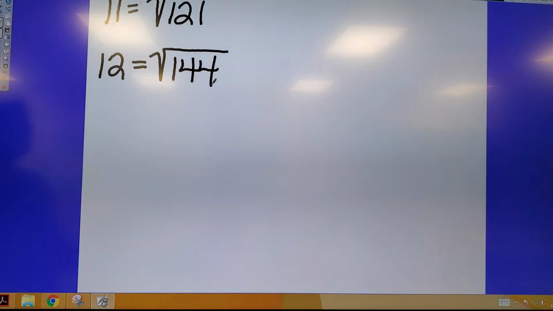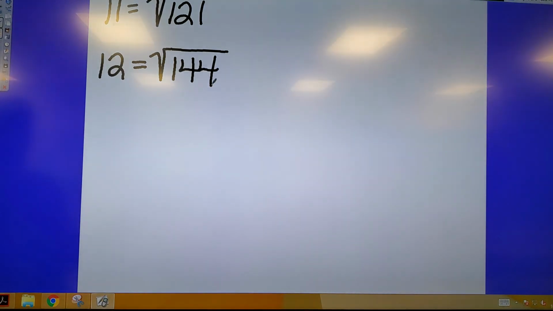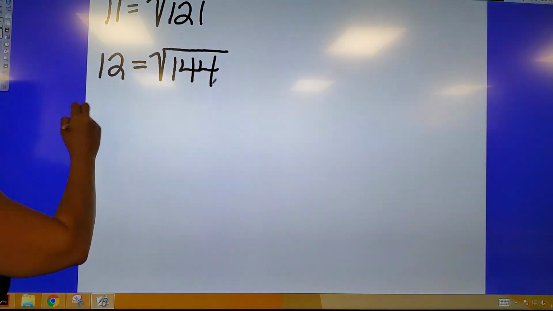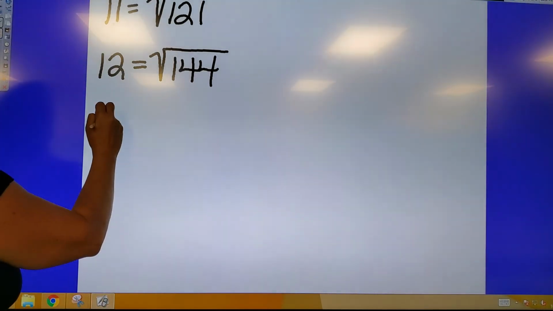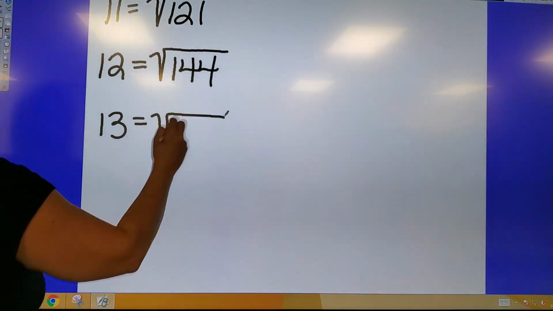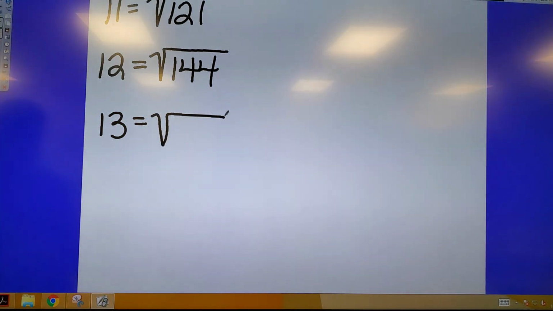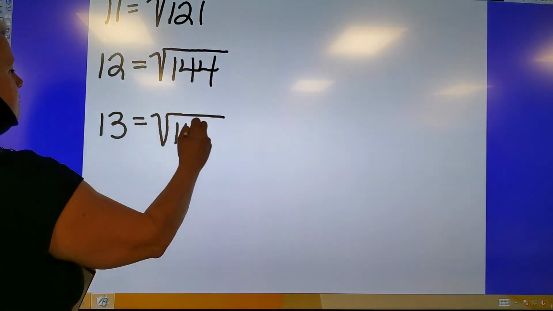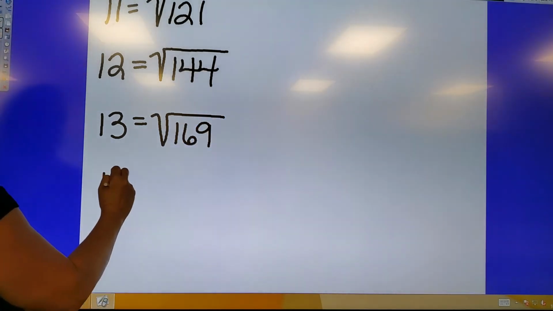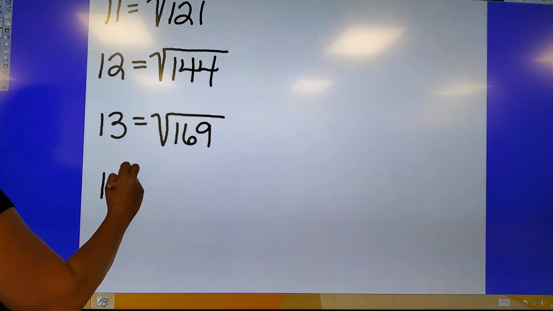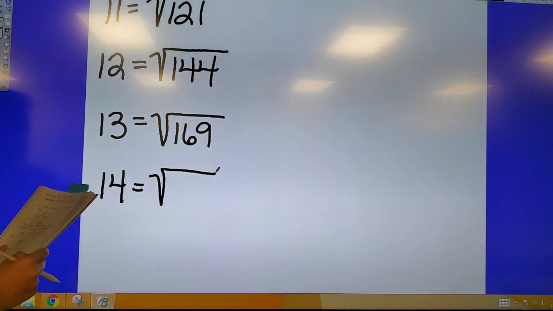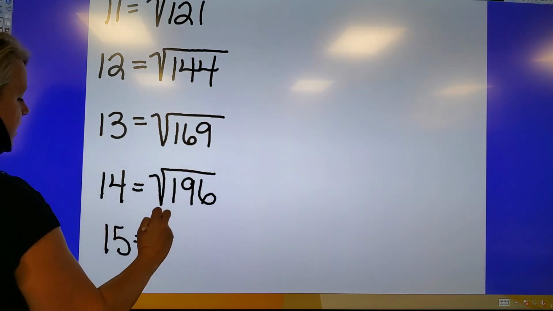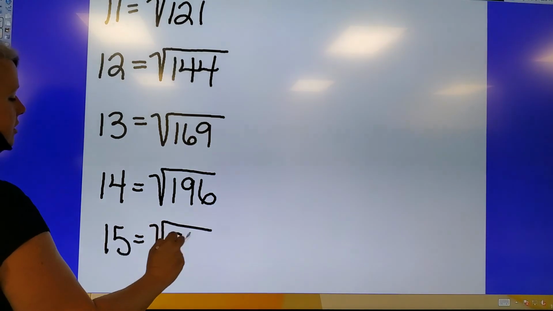This is about where most of you have memorized your math facts for up to 12. So it's once we get to 13, and again, we're doing up to 25 today, that's where it gets a little bit harder for people. So you could always do it in a calculator. 13 times 13, I have my list here in front of me, even though I do have most of these memorized. So 13 times 13 is 169. 14 times 14 is 196. 15 times 15 is 225.